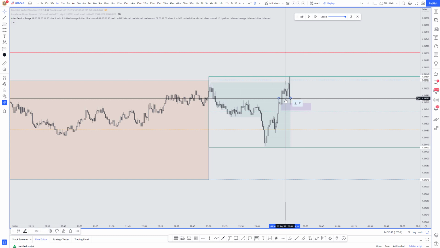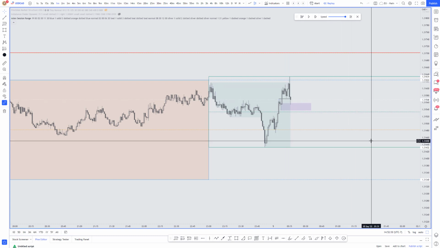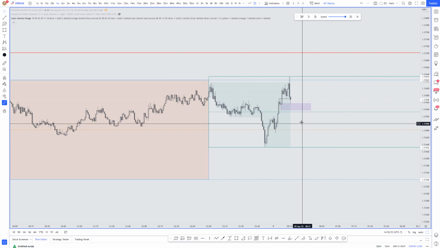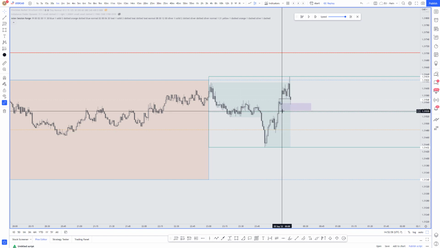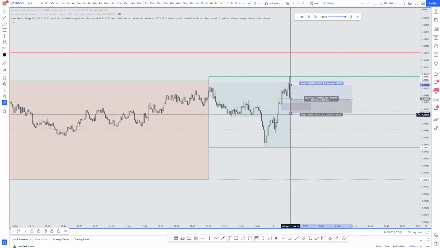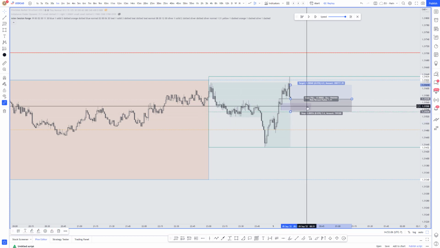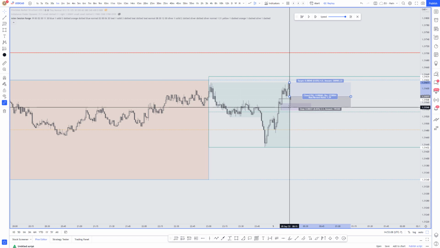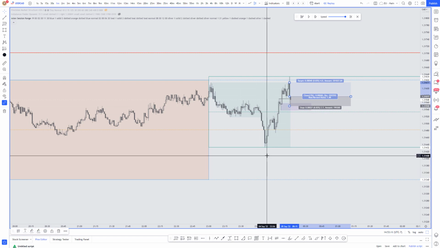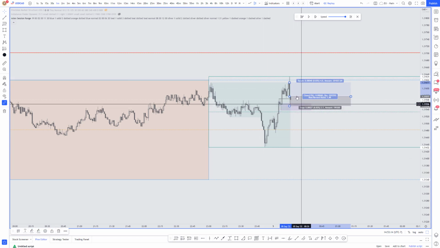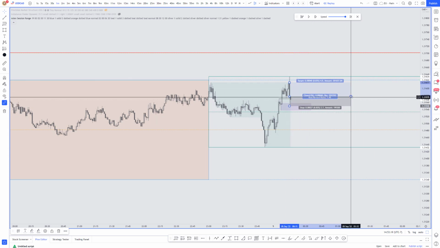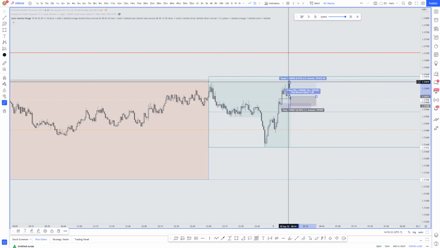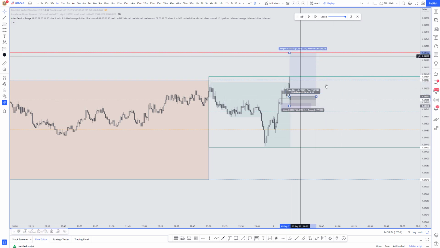If you want to be a little more conservative, you could pull it tight to where the break happened. That's totally fine. Now, in situations like this, you could put an order on the whole thing if you wanted to, or you could just market execute this and cover just the candle. A lot of times it will take off. If it doesn't though, and it wants to come deeper into the POI, this is a good way to definitely hit stop. It does work a lot of the time. You have to test it to see if it's worthwhile.